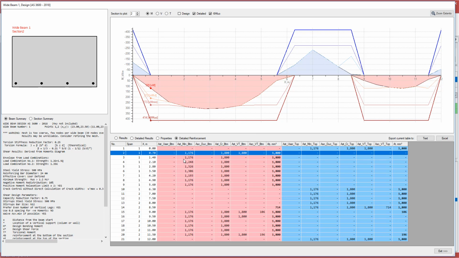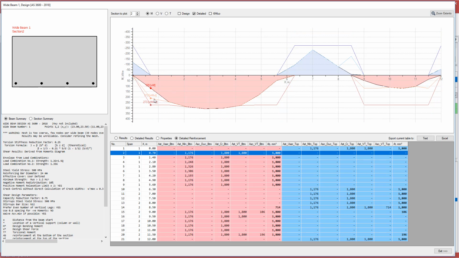So again, investigating point number 2, we see some value here, and we probably don't need 1800 to resist this value of 212 kilonewtons per meter. Why we see the 1800 here is that we initially do the flexure calculations, so this segment of the graph. Then when we do the shear and torsion calculations, we just pass through this larger 1800 millimeters squared per meter.